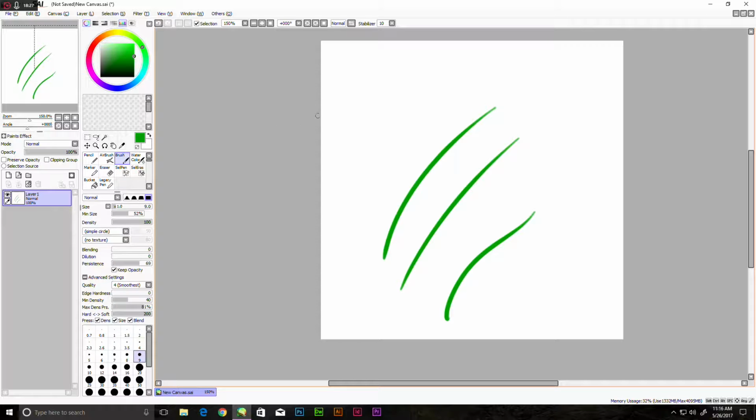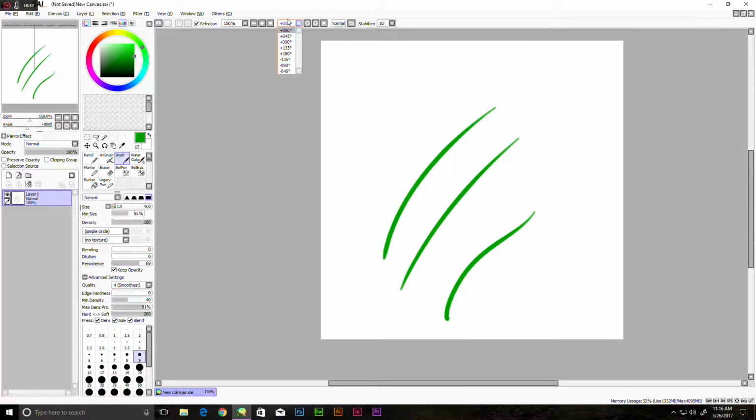So rotating your canvas can not only help you achieve or do more difficult line art, but also it'll take a lot of stress off of your hands and your tendons.